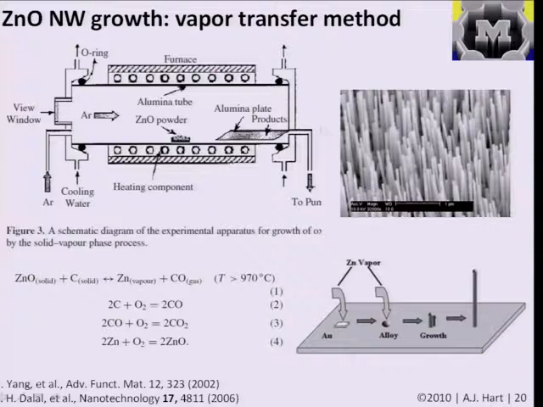And it turns out that by that process, you can deposit zinc oxide wires that have this specific orientation. They always grow along a certain axis dictated by the surface energy of the system. And you can do this in some cases without a catalyst, just by this vapor-solid condensation method. You can also do it using a catalyst, as we'll see later, or a specific nanoparticle which has a higher affinity for what's coming out of the gas phase and then more specifically dictates the location at which the nanowire grows.